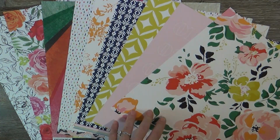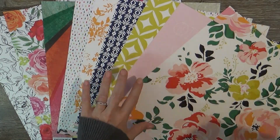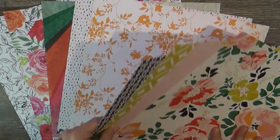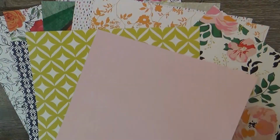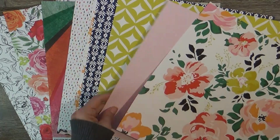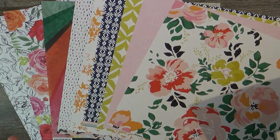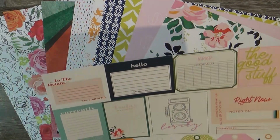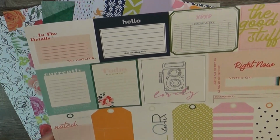Very different. I'm not sure that I like some of this, which was why I was hesitant to get back into kit clubs, because these types of prints, I would never get these types of prints. They're not my flavor. I mean, maybe they're your flavor, and that's fantastic. Everyone's an individual, but I'm not sure how I'm going to use those unless I just use them to back my photos or cut them out with a cut file maybe, so that it changes the dynamic of the actual paper.